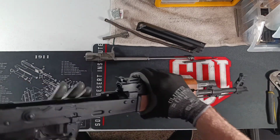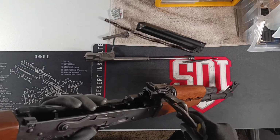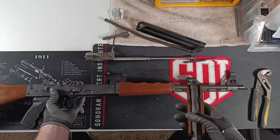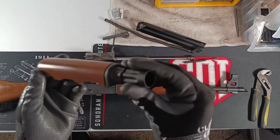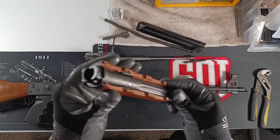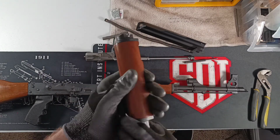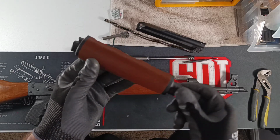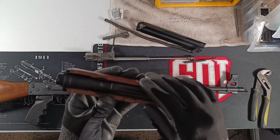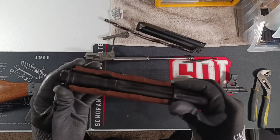Now let's move forward here and take off the gas portion of this. See there, if we want to take off this part, you just do it as in any other normal AK. Just grab it and twist it around. Now you don't necessarily want to do that too much on these wooden AKs. The wood has a tendency to kind of crack and deform when you do that quite a bit.